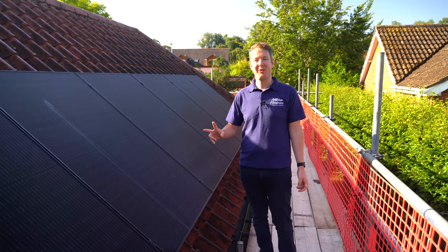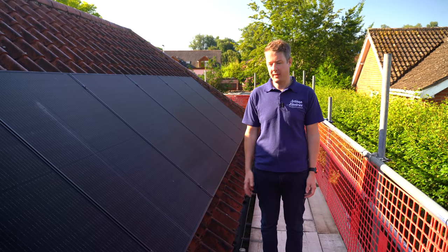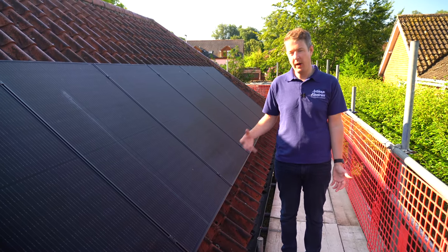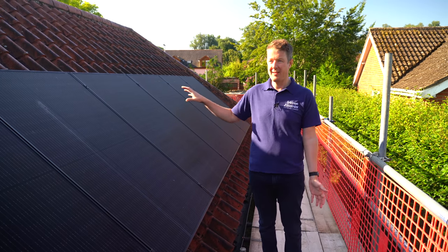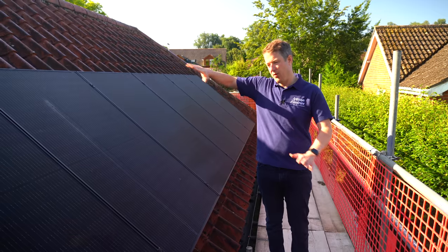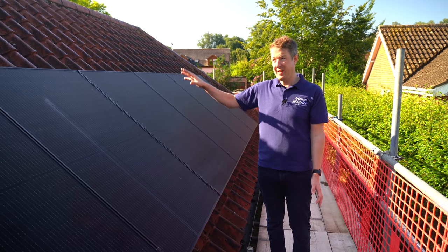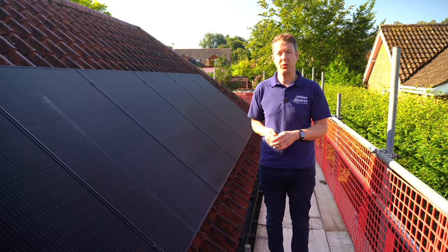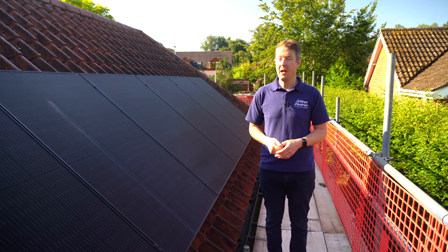The second thing you need to know is what type of roof do you have. Here we've got standard clay pan tiles — they're common, easy to lift, and easy to adapt. To install this system we lifted some tiles, installed brackets fixed onto the wooden joists underneath, and relaid the tiles around them, sometimes notching a tile slightly to fit the brackets. If you've got a slate roof, that's a much more technical job — it's a lot more difficult to lift the tiles, which can significantly increase installation costs and time.